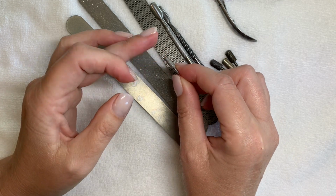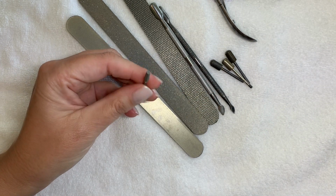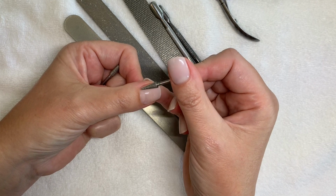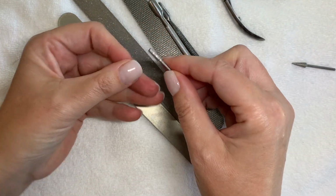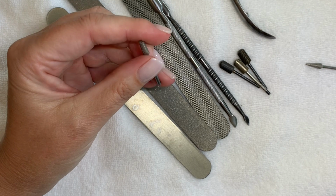But the difference between these ones and the very small ones, like these, I do have them, I don't really use them much, is that I find this is not very effective, and it's very easy to put a little bit too much pressure. And this one gives me a nice edge, so if you have it on the right angle, it really cleans up the cuticle very well.